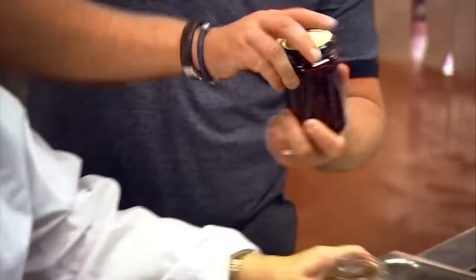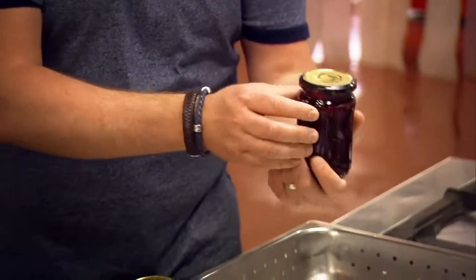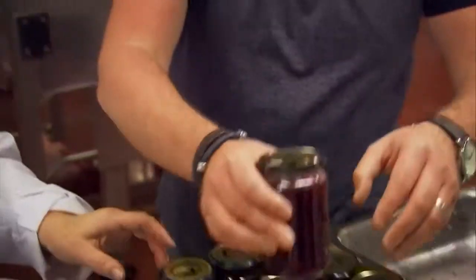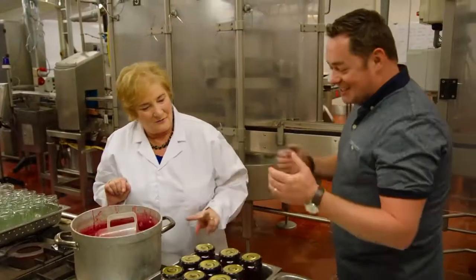So screw on, turn it over. Turn it over. That's brilliant. So that prevents mould. And you know when you open jam, should you store it in the fridge when you open it? When you open it, it is better. Okay, finished. Look at the colour. Beautiful, fantastic, absolutely wonderful.